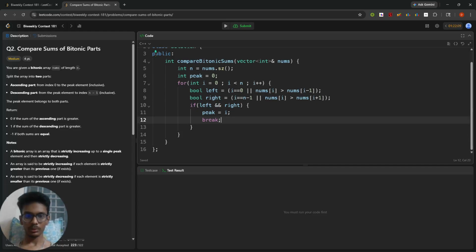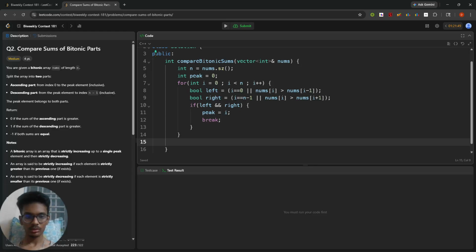Okay, after finding the peak index, return 0 if the sum of ascending part is greater, 1 if the sum of descending part is greater, -1 if both are equal. So we need to calculate the sum.